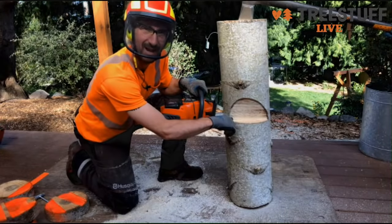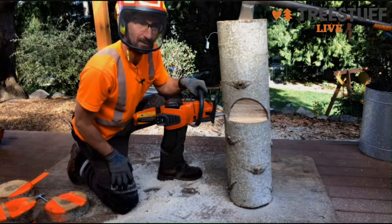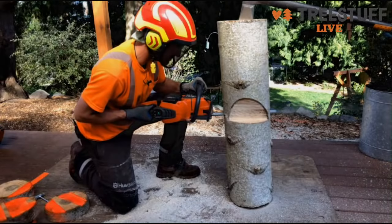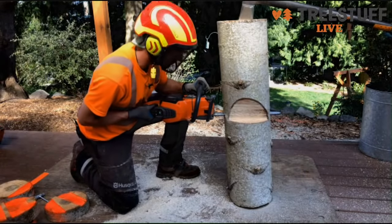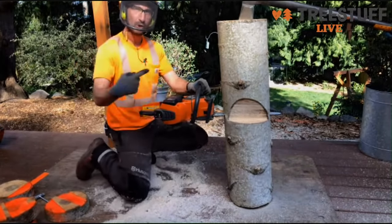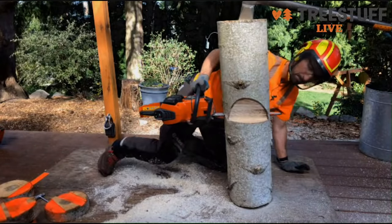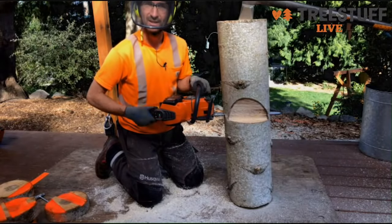I can see the apex of my face notch. And I'm going to work the saw back toward it and set my hinge just where I want it. Here we go. Let's double check. And you'll notice I'm going to go around behind the tree. Yep. Thickness is good on both sides.